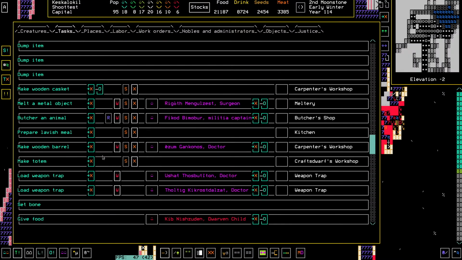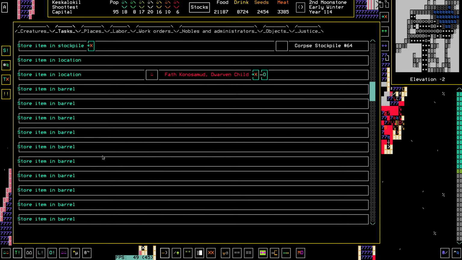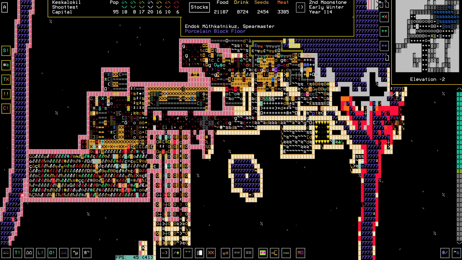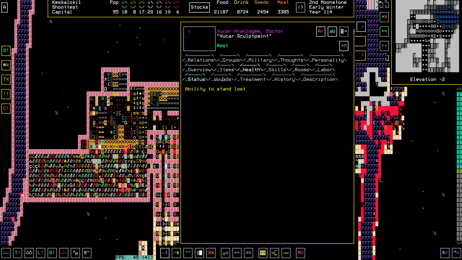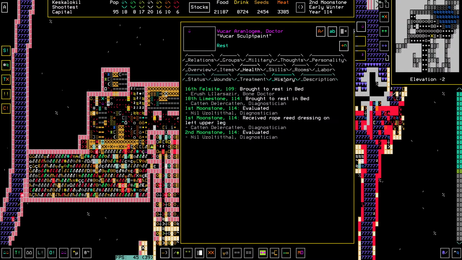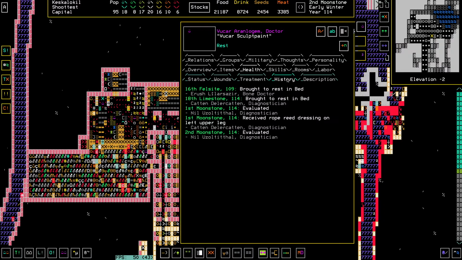Okay, all of our diagnosis jobs appear to have cleared off at least. Two of the dwarves appear to have stopped resting. That's probably good. Yes, you are in a fairly bad way.